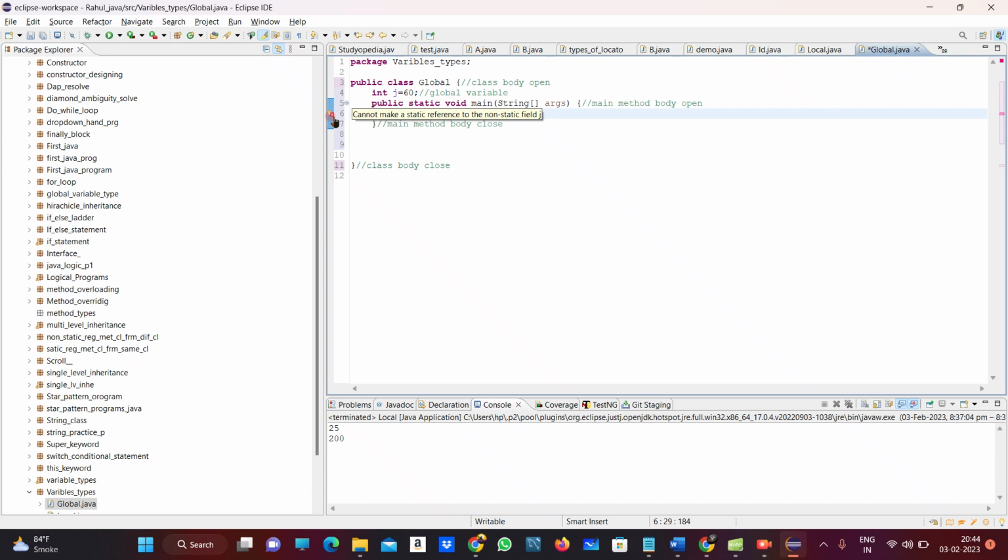This is telling you, this is the non-static global variable, right? For printing the non-static global variable, what do we have to do? We have to create the object of that class, right? So how can we create the object?